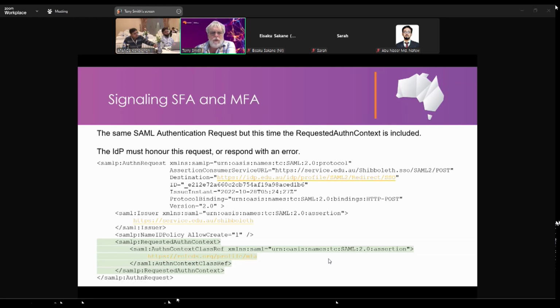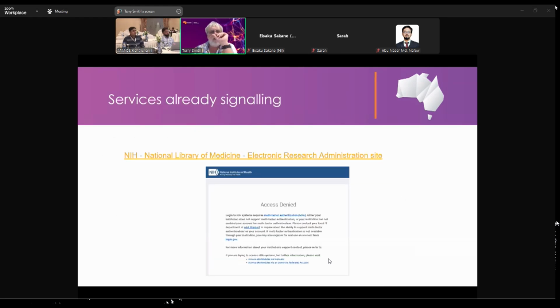So what that looks like, if we get an error back, and this is one service that's already signaling its requirement for multi-factor, which is the National Library of Medicine, the electronic research admin site, and it was sent back an error from an IDP where they couldn't log in. It says logging into the NIH systems requires multi-factor authentication.